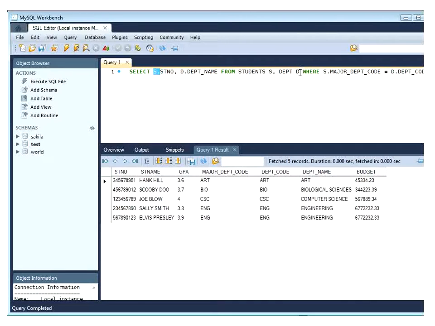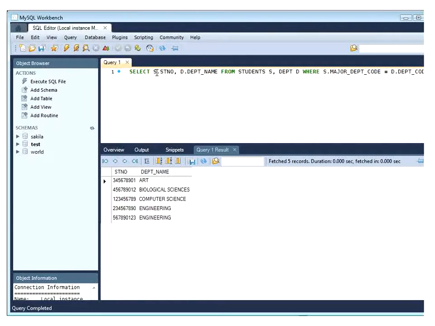It doesn't matter that I define S and D after my references to S and D here. It doesn't really view it sequentially. As far as the parsing, it's more like compiled and interpreted, if you will, to put it crudely. It takes the whole string, it doesn't parse it strictly left to right, so it knows that S and D is this S and D. So: select student number, department name from students S, department D, where S.major department code equals D.department code. Because S and D are just handles, if you will, for student and department. Let's go ahead and show you that this works.